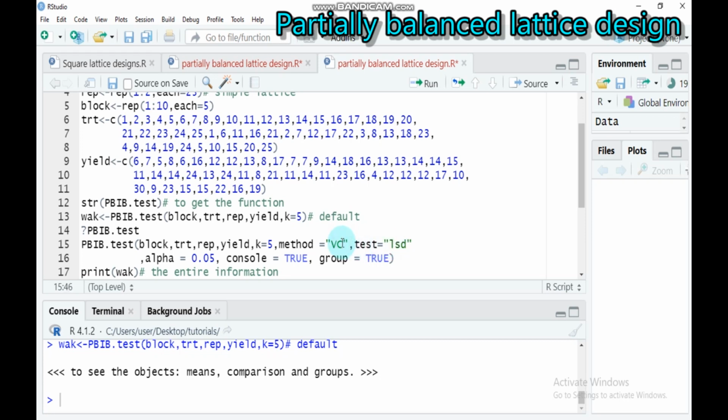But as I mentioned before, the default method is here, that means considering the test is least significant difference, and the method of estimation is the restricted maximum likelihood. So in this way you can analyze the partially balanced lattice design in R software.